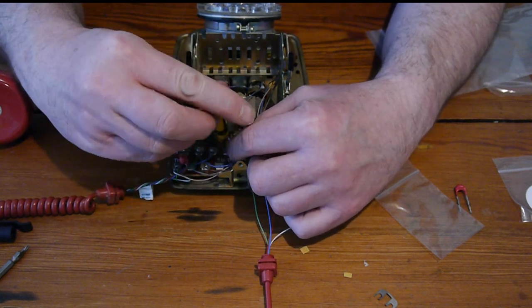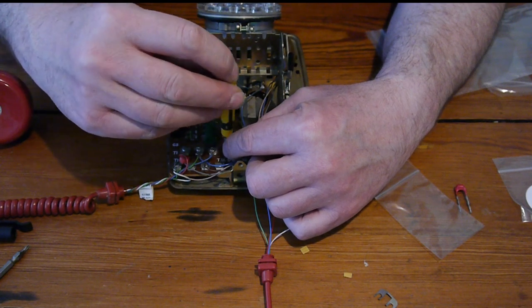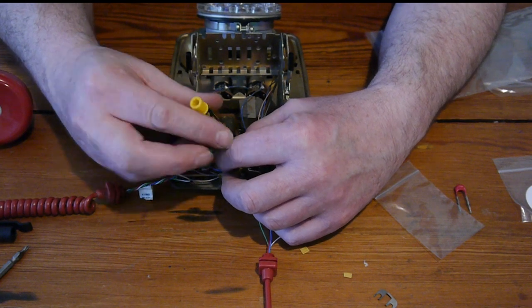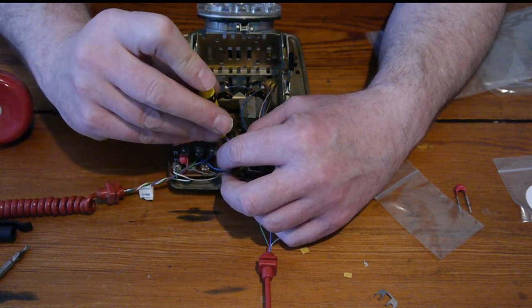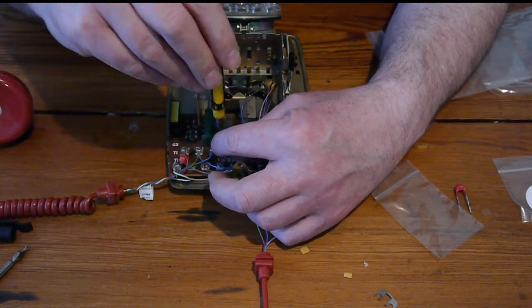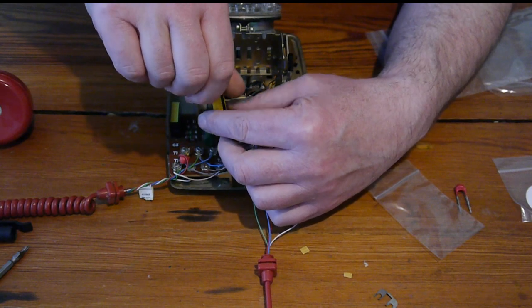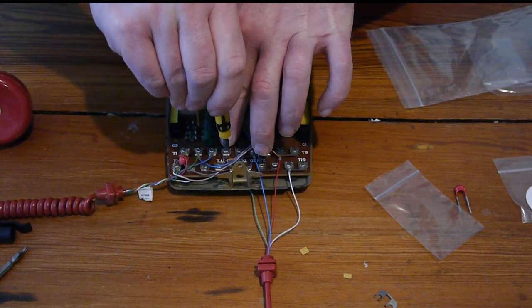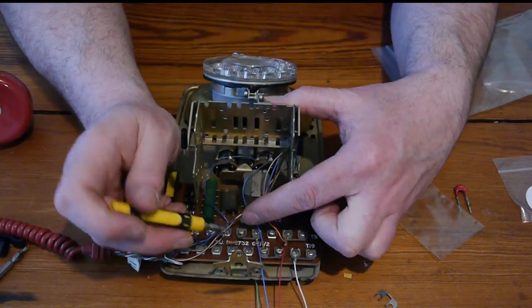We're going to take the screw up a bit because it's not fitting underneath. Up a bit, up a bit, up a bit. Right, now we can tuck it underneath. Bend the end of the resistor round. So it's tucked in. And we'll keep the wire straight. So there we go. I've installed the resistor there.